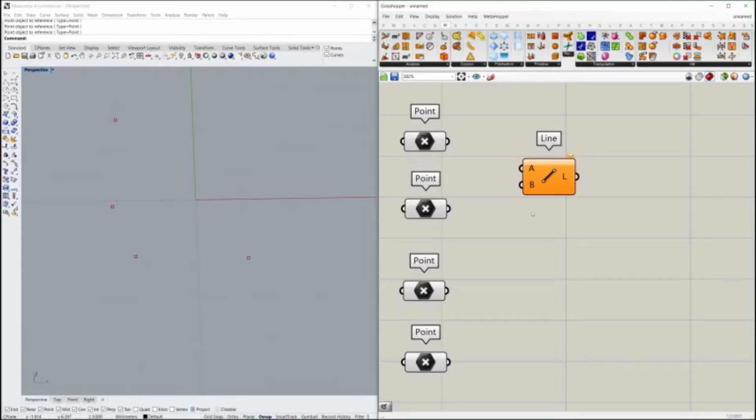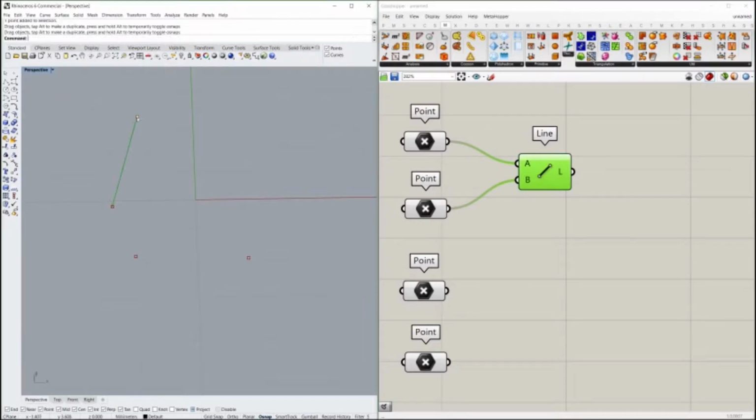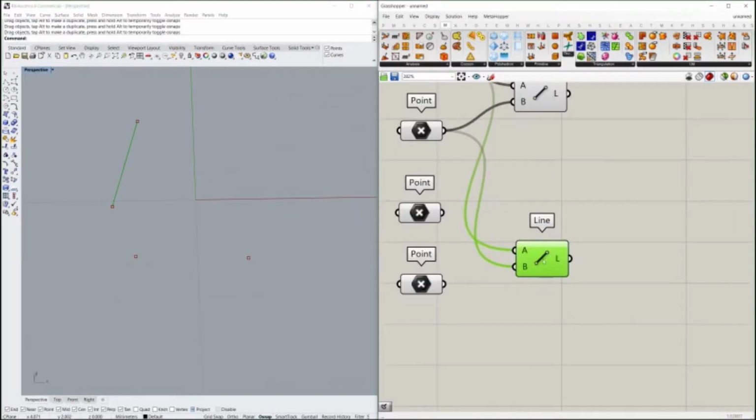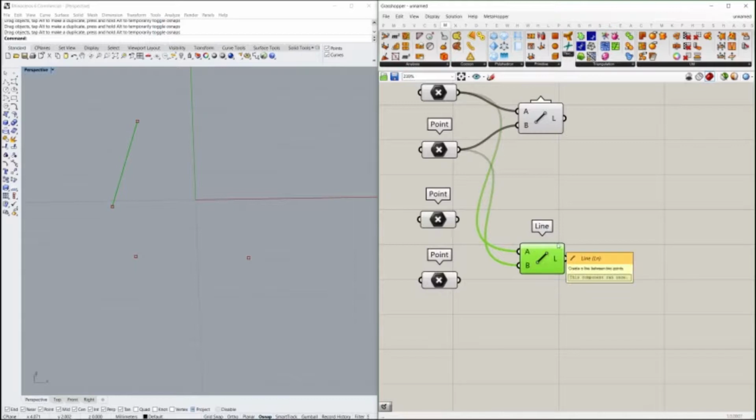Cool? So the line component, if we plug our first 2 points into that, draws a line. And if we move the points in Rhino, the line will then respond. Cool. Copying and pasting that, you'll note that components remember their inputs when you copy and paste them.